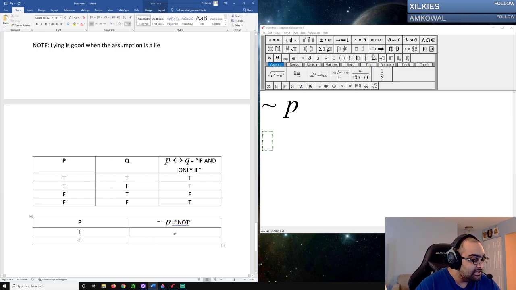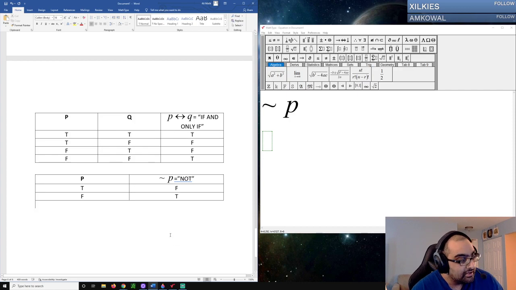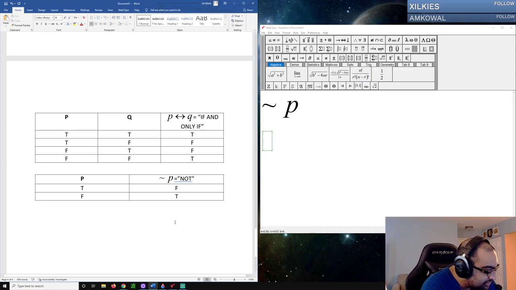And then not here is pretty straightforward. Again, all this requires is just swapping around the trues and falses. So true becomes false and false becomes true. Okay, so those are the five operators for logic and the truth tables associated with them, in order to figure out what we're working with. All right.